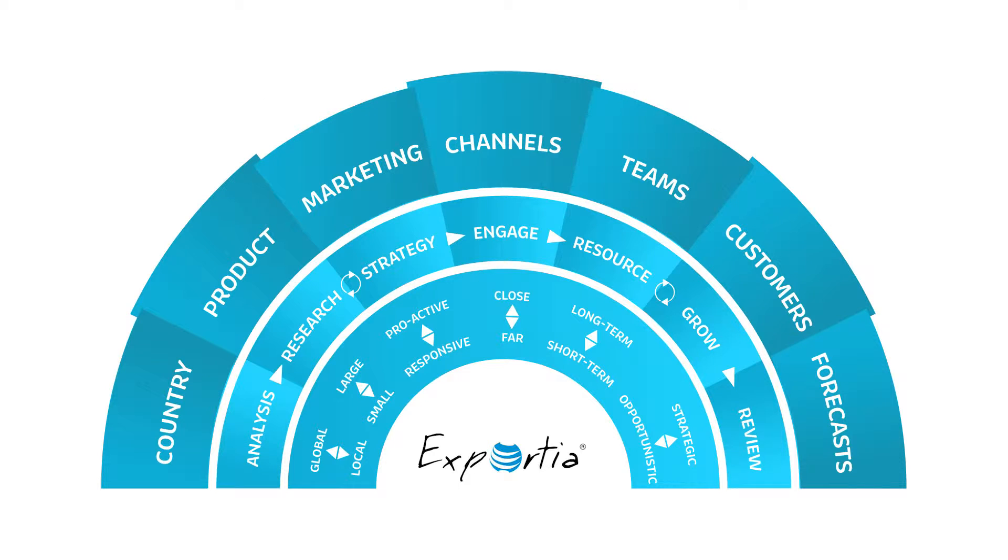Today we are going to focus on the first pillar — it is a major one — it is product. So what do you look at in terms of products when you enter the European market? The first thing is compliance: you need to make sure that your product is going to comply with European Union standards and certifications.